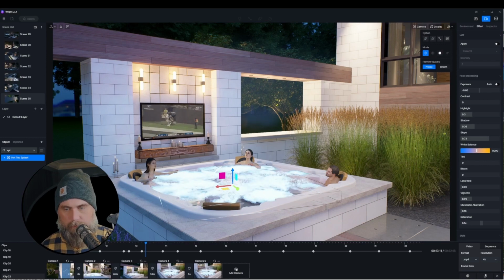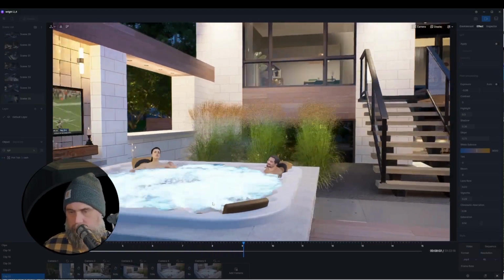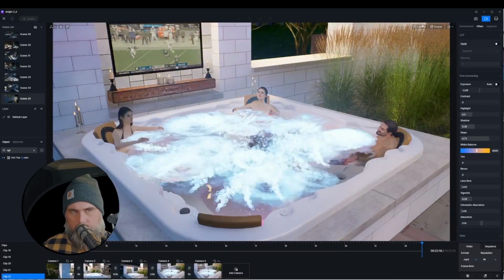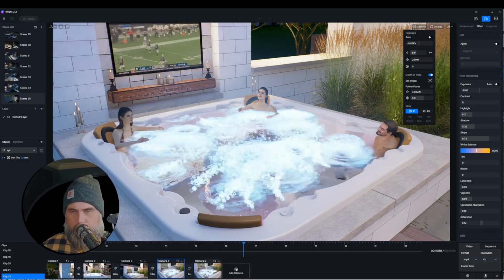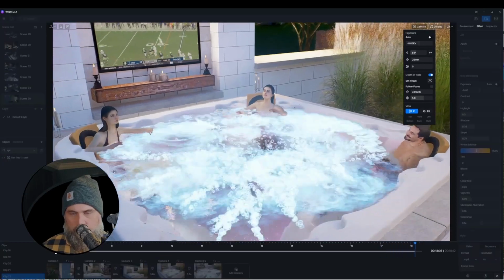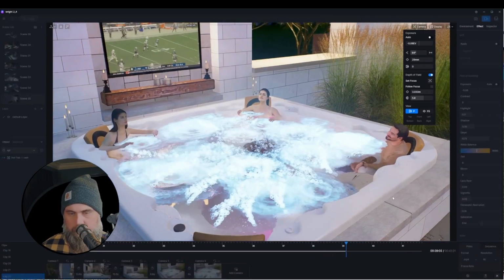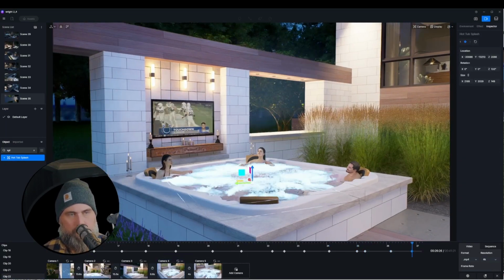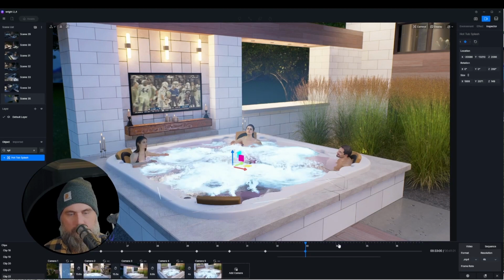All right, turn this back off and let's just play it here from the beginning. Make sure my focal point is right. Let's zoom in a little bit more. I'm going to add a little more space here. Let's go to like 4 seconds as the camera moves in. So you get the idea. We're just trying to create a whirlpool effect here.